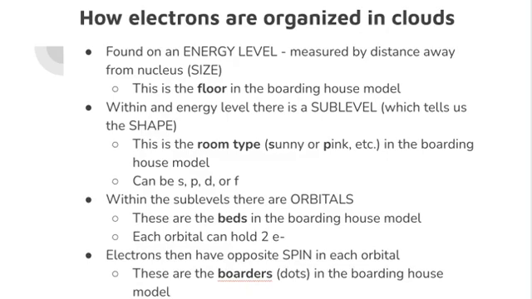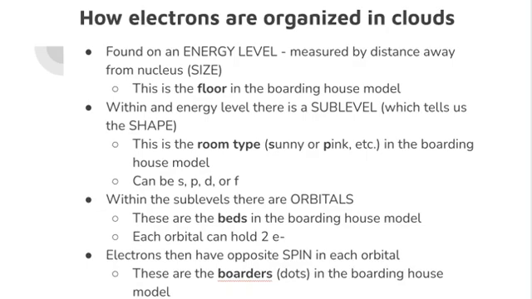Each orbital can hold only up to 2 electrons. Sometimes there's 1, sometimes there's 2, no more than 2. And the reason for that is because they are negatively charged. So electrons don't like to be near each other. So they will only fit 2 in these tiny orbital spaces if there's no other place to go, right? Otherwise, they like to repel and stay away from each other as much as they can because they're very negative.